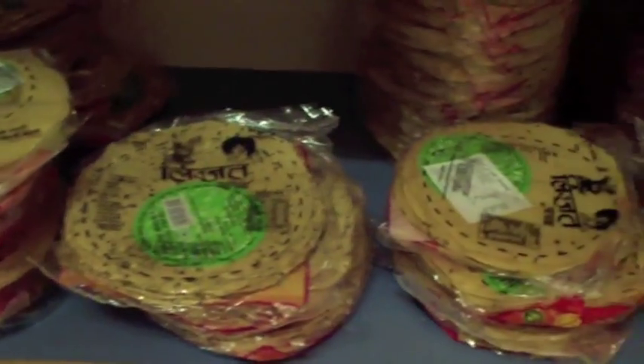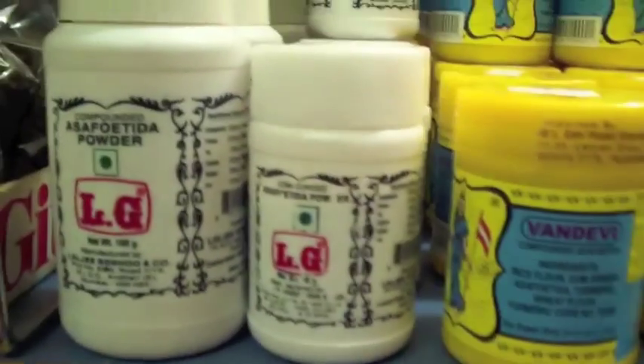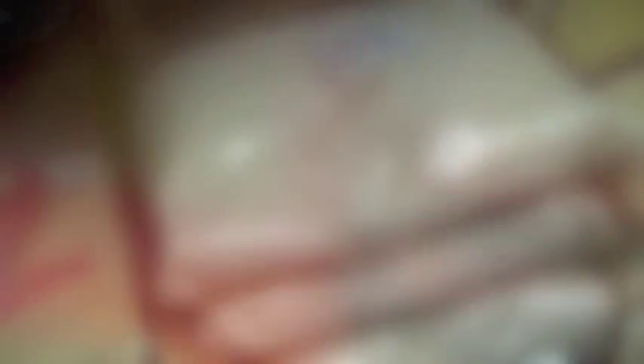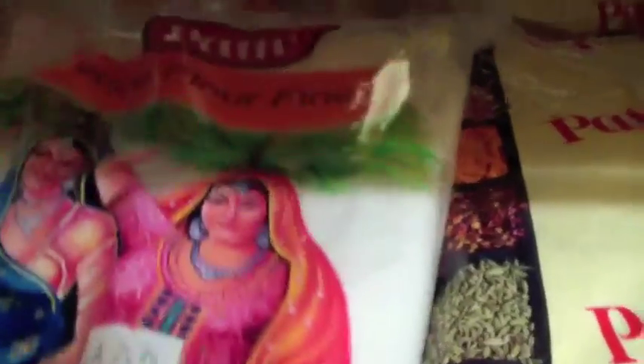And here are the papadums that we get. This is a really good brand — very tasty and very easy to cook. And coming up we have the asafoetida powder, or hing, in a rice flour base or a wheat flour base. Then the vermicelli noodles that we use in kheer. And moong dahl flour — this is what it looks like. Rice flour. Besan flour. All of these are great alternatives if you have a gluten intolerance or gluten sensitivity.